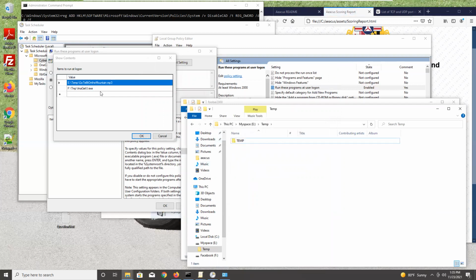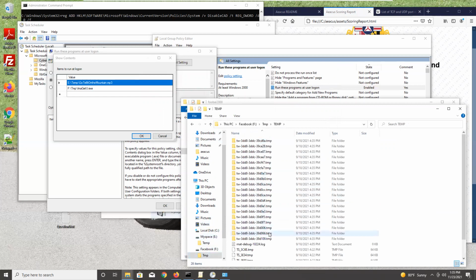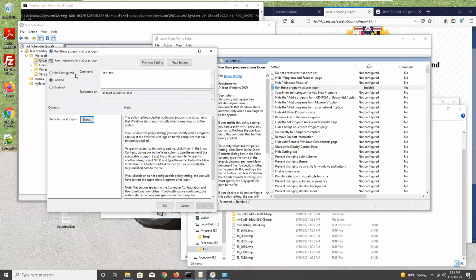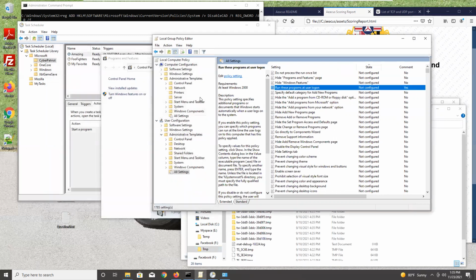Okay. So these two files are gone, if you remember. So if we go back to Facebook, make sure that's gone as well. It's just temp files. Okay. That's good. We're going to go ahead and not configure this. Apply. Good. All right. So you can kind of see sometimes you have to fix some things before you can move on.